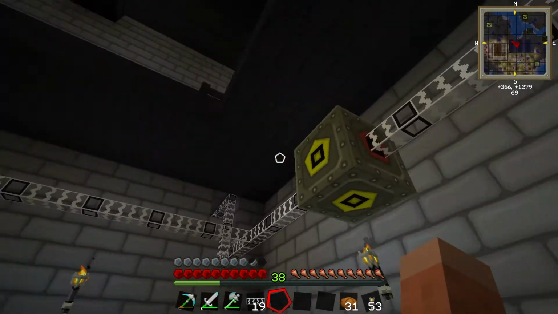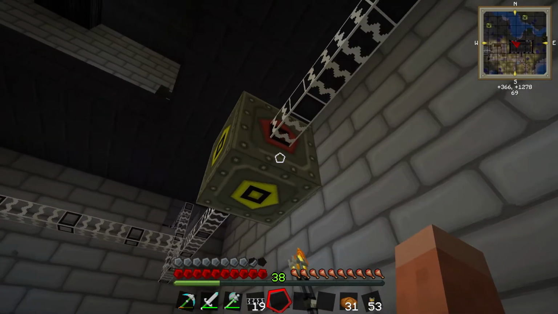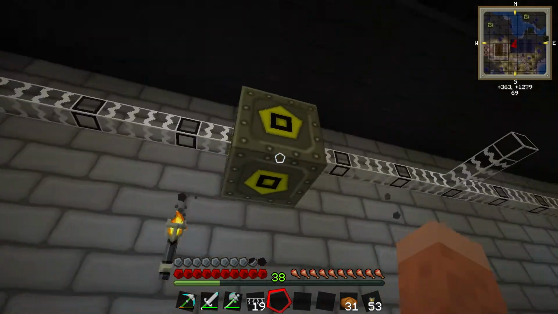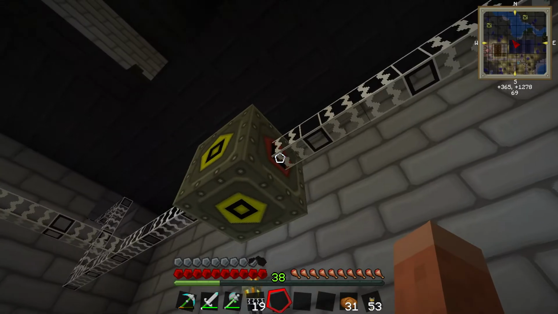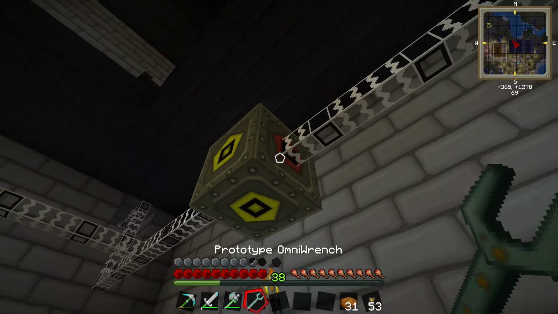Now on a transformer, I'm always forgetting this, I always get mixed up, I think it's single in, multi out. So this red side is where you want the high voltage cable going. So I'll use, I think, can I use an Omni wrench on this?